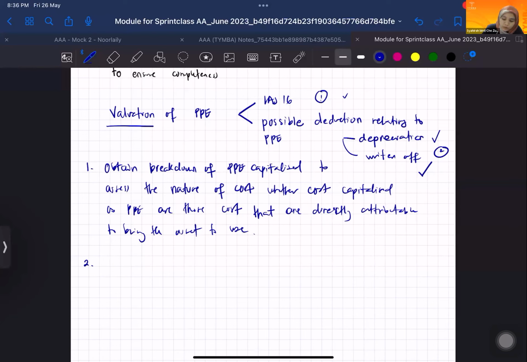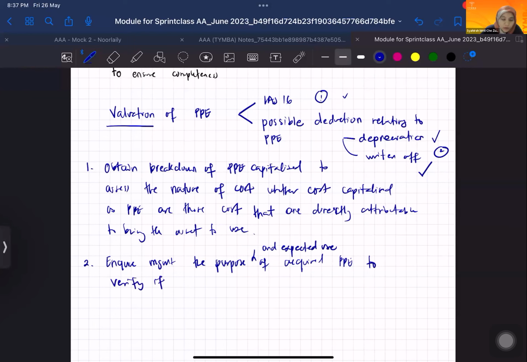So maybe I'm going to inquire of management the purpose and expected use of acquired PPE, to verify if those PPE can generate future economic benefits to the company.